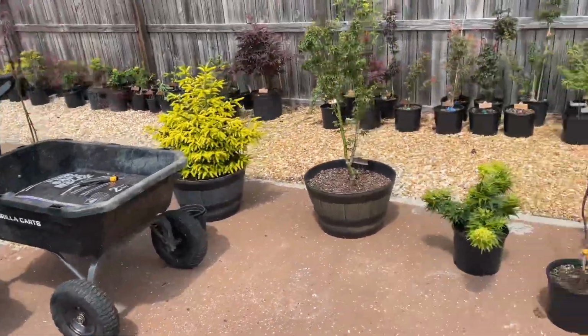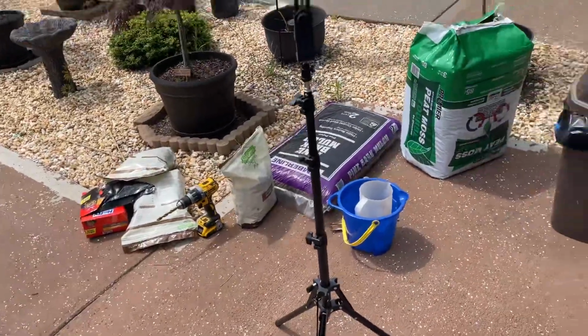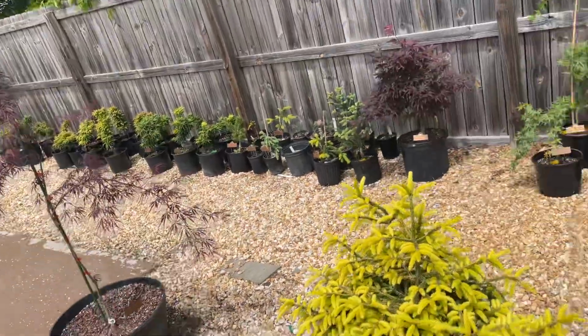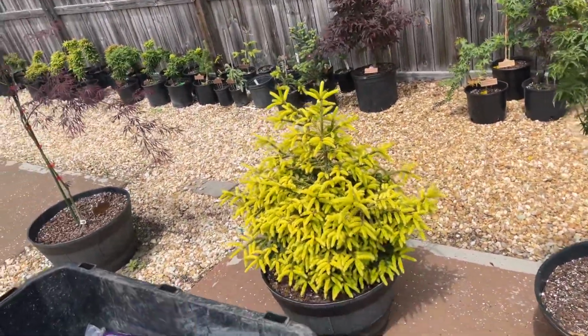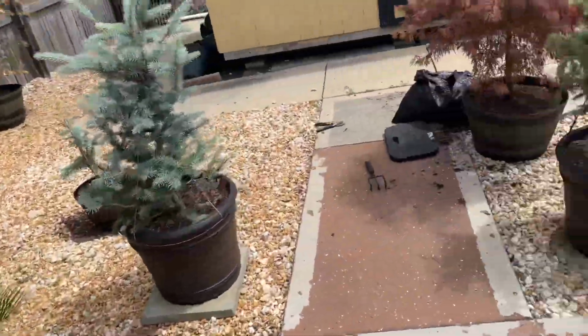Hey everyone, today I'm doing a little bit of a different video. As y'all can see, I'm gonna make soil for my maples and my conifers. It's what I use. I use the same soil for both types of trees, and I'm running out.